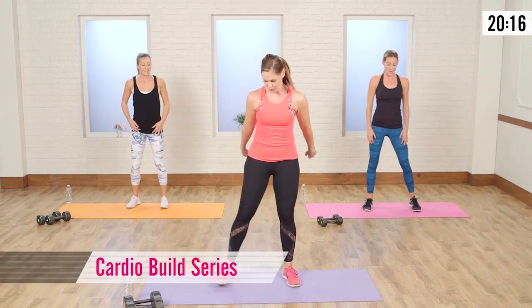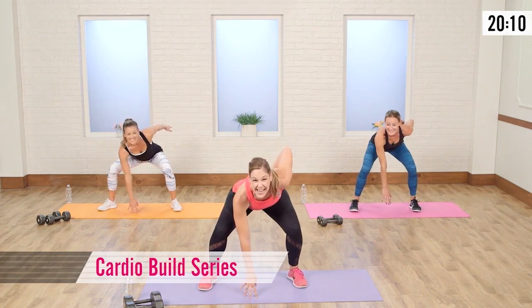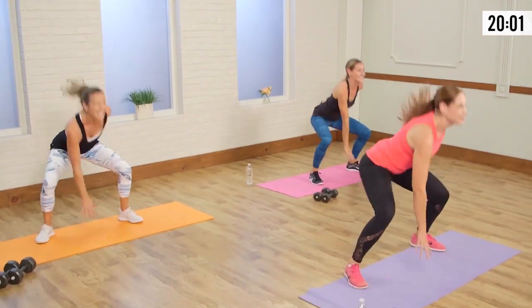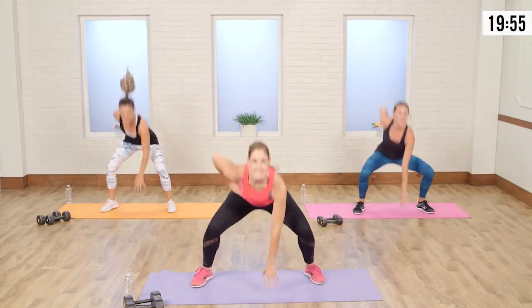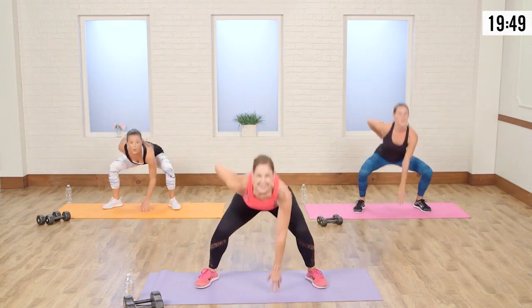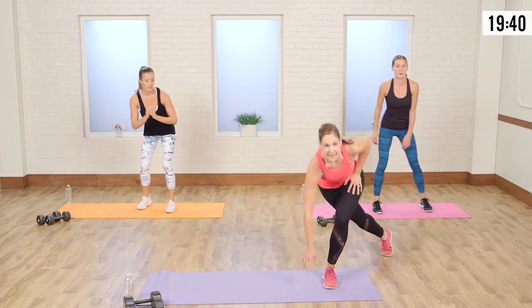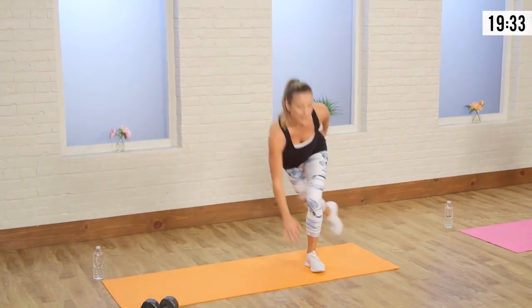Going into football cardio drills. You know when football players are getting ready to hike? That's what we're going to do — and we're going to add a little jump to it. Come up, touch the ground. Five, six, seven, eight — switch hands. Four, three, two, and one. Staying low because we like to build those booties — we're hopping to the left, touch the ground. These are speed skaters — they not only pump up the cardio, but they give you an awesome round booty.